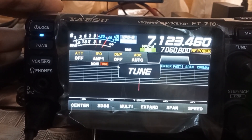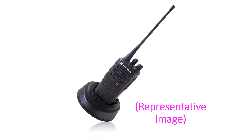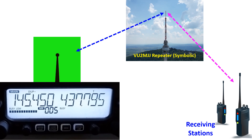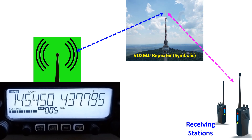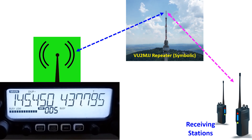External antenna tuners have a range of up to SWR of 10 and are naturally more expensive. Very often, beginners in amateur radio start off with a handheld VHF radio, as they are available at low cost and the lowest class of license in many regions permits VHF use at low power. With VHF repeaters to enhance range, they can communicate significant distances — for example, the VO2MJJ repeater accessible with a handheld in this region has a range of around 200 km radius.